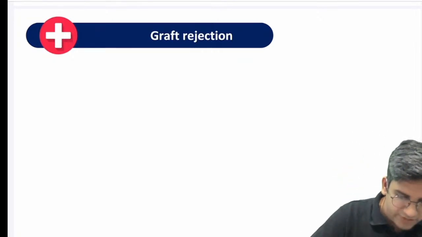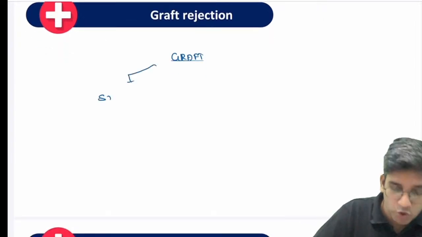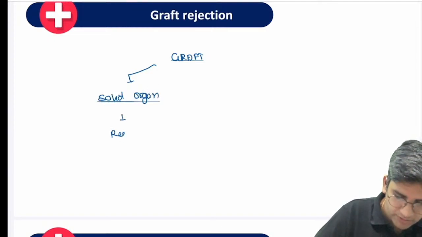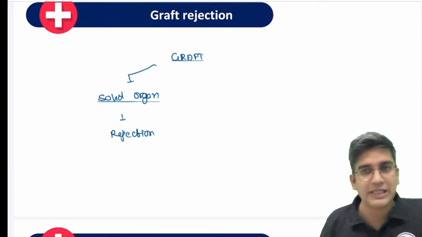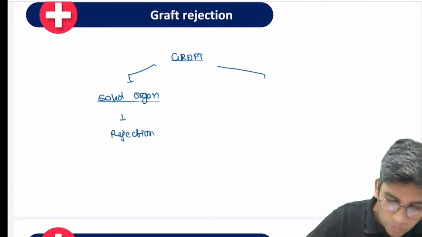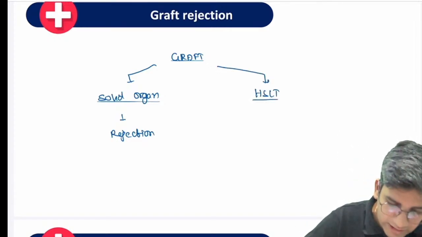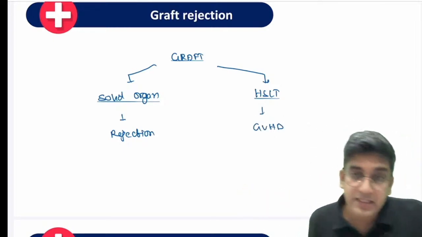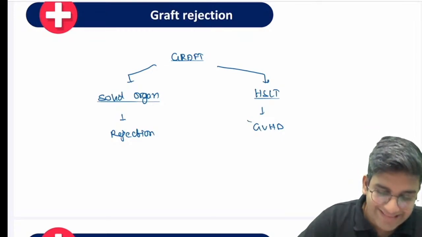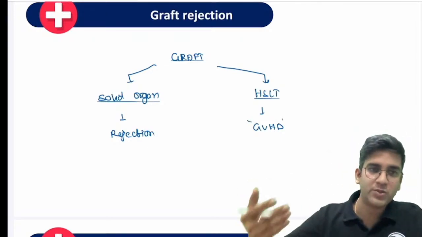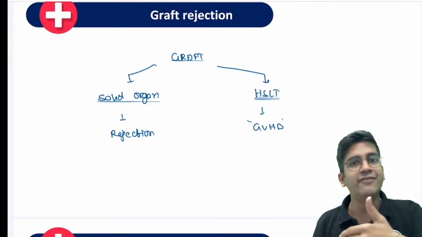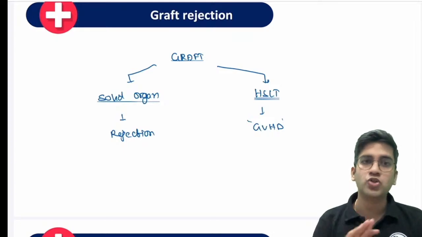So in case of grafts, I have two problems, right? One, which happens in solid organ transplant. The problem in solid organ transplant is rejection. Be it a kidney, a liver, or a heart, rejection is more important, right? Perfect. The other, which happens in hematopoietic stem cell transplant, as mentioned, is GVHD, graft versus host disease, right? GVHD is more important there. Because this is deadly, graft rejection is more of a postgraduate or super specialty problem, right? In hematopoietic stem cell transplant and a few other places which you'll see soon, I'll have graft versus host disease, and rejection is more common in solid organ transplant, right?